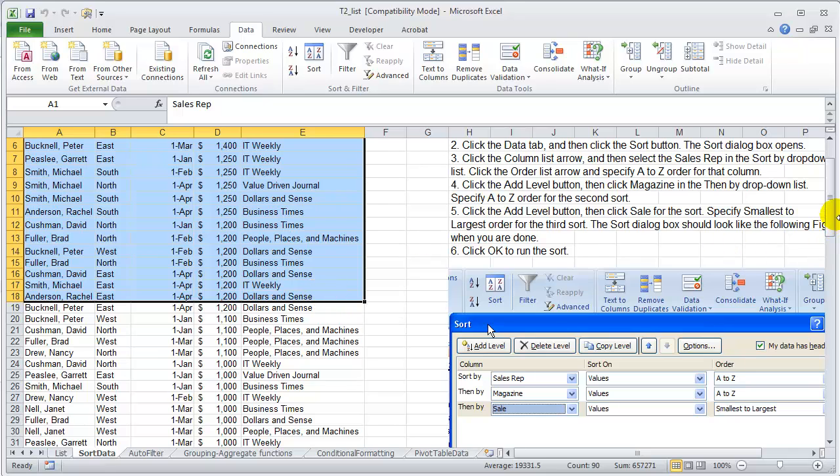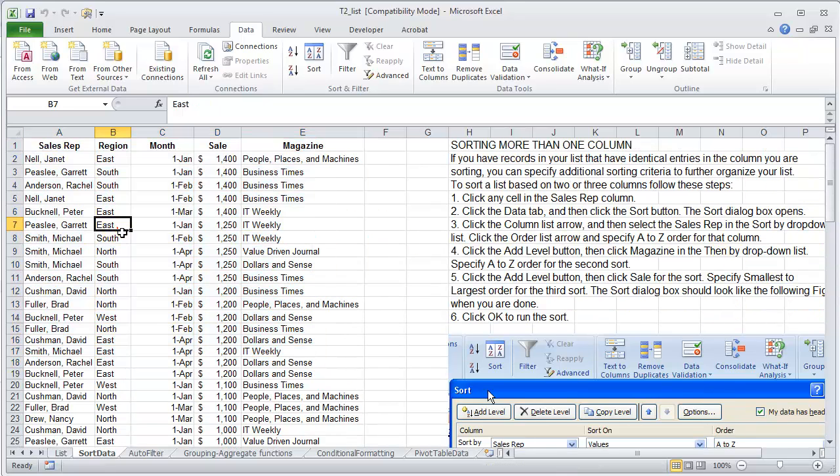On the right-hand side is some instruction for you to follow if you want to learn how to use the list in terms of sorting. Let's look at how we sort. You can be in any cell within the list. That's the beauty of the list.